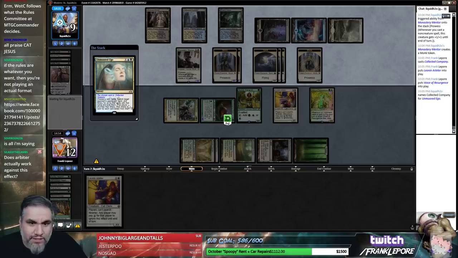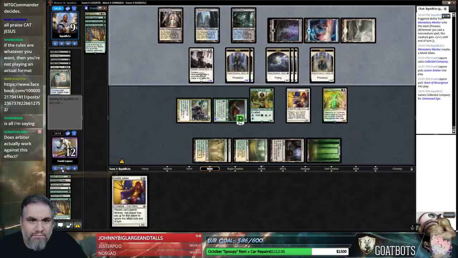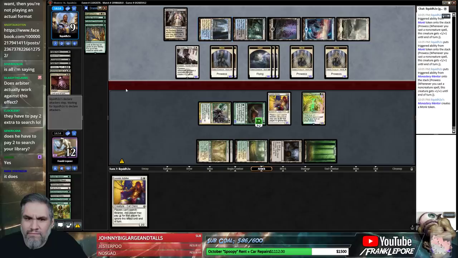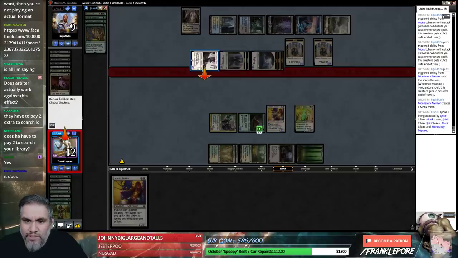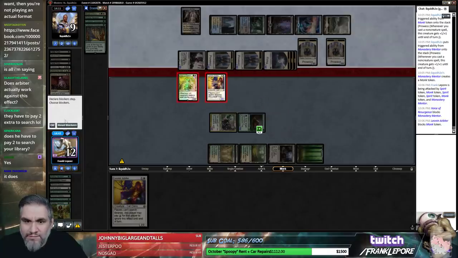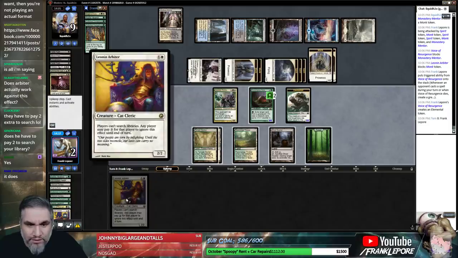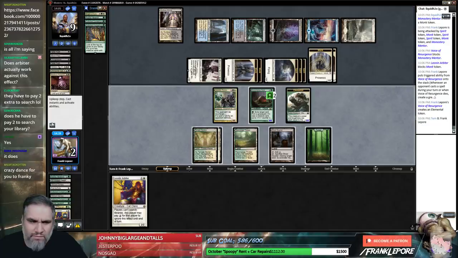Does Arbiter actually work against this effect? No, because actually, players can't search libraries. How did they do that? They also didn't get the ones in the graveyard. They just got one. So this is 4, 8, 9, 10, 11, 12, 13, 14. I guess we have to block both of these. How were they able to search the library then? Choose a card name, search target opponent's graveyard, hand, and library. Does it say you can't search your own? Players can't search libraries. That's really weird.